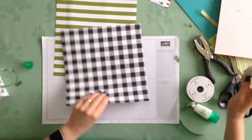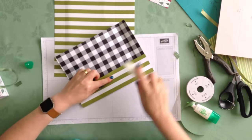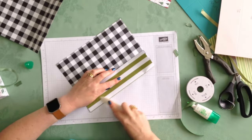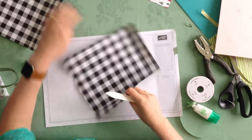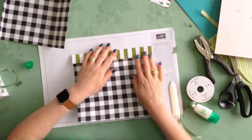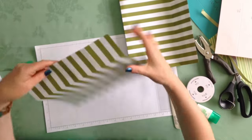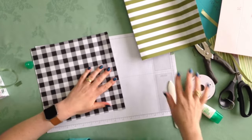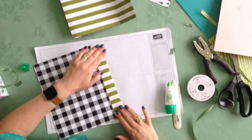So bone folder again. Now I'm hoping that the camera doesn't go a bit crazy. Sometimes with checks and with stripes, it doesn't like it. But hopefully it will be okay. So we'd have the checks on the outside and the stripes. So I'm just reinforcing that. Okay. So let's glue this bit down first. There we go.